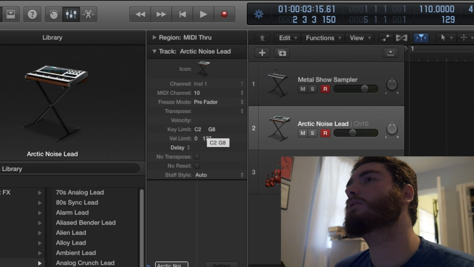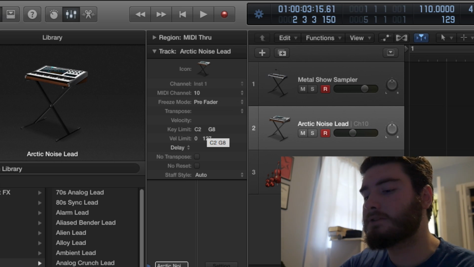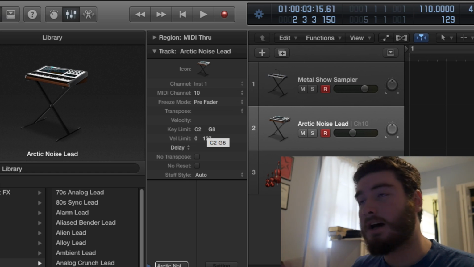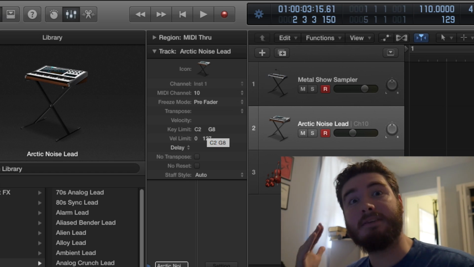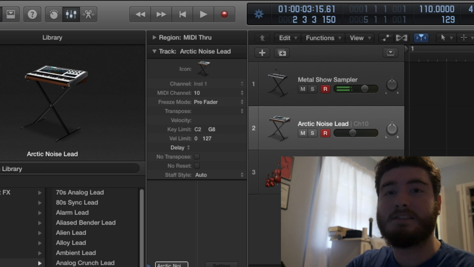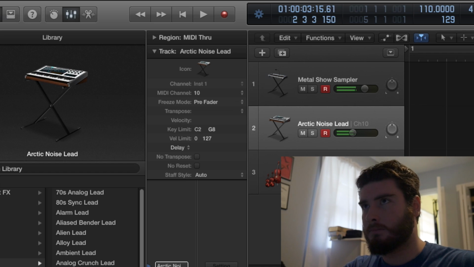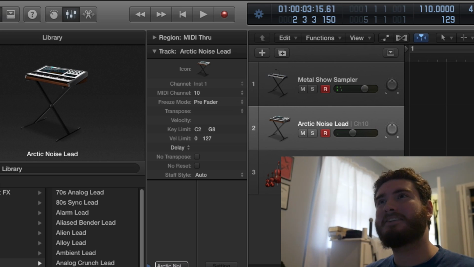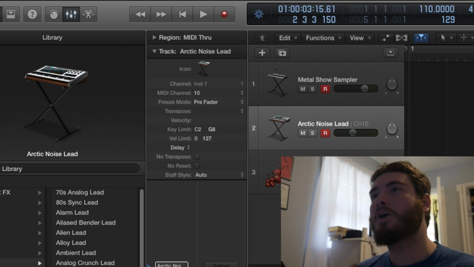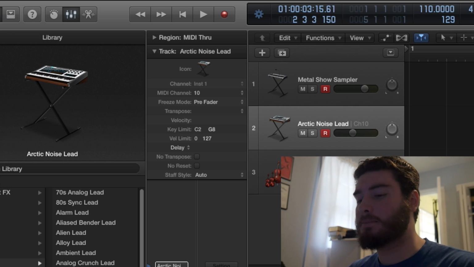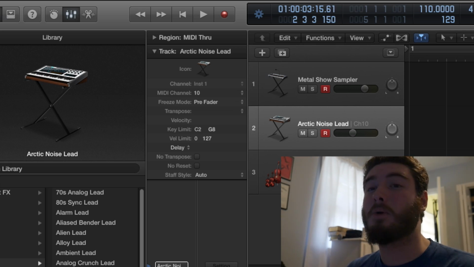Now what that's going to do is make it to where the far left pad is going to hit C1, but the synth is not going to be triggered until an octave up. So what that's going to sound like is it's going to allow us to play this. The beauty of this, I love this, the feeling that you guys get when you're going to be able to have sounds dedicated to keys and then have samples dedicated to pads is going to be so awesome, alright?